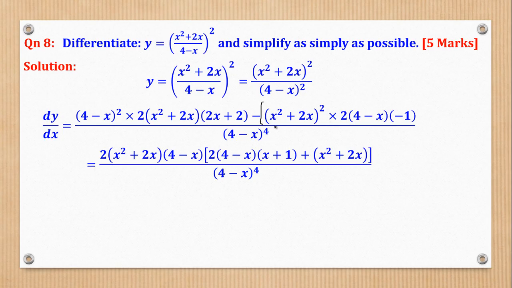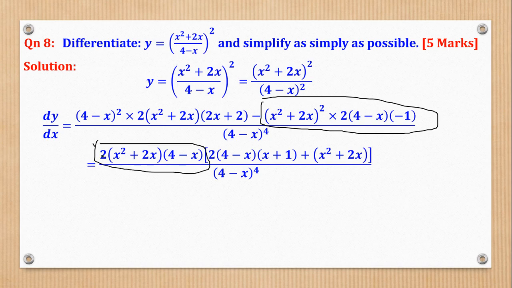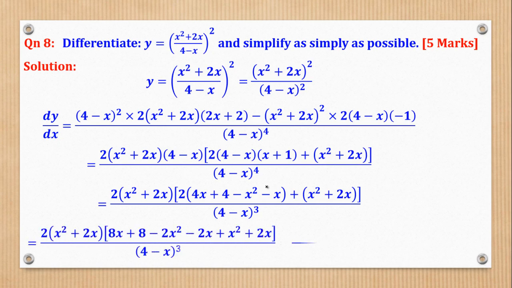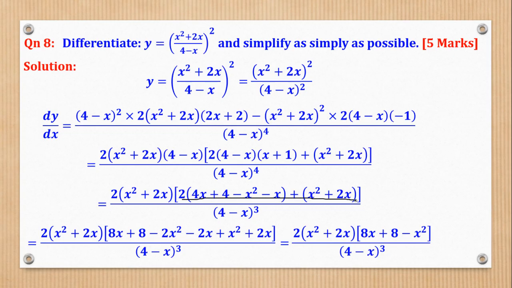Then this with this, 2 goes away. This goes away. This reduces this, so I remain with one of them. And this negative deals with this negative to give you a positive. Now I'm going to open this bracket to give you this. Remember, they want you to simplify as simply as possible. So now I'm going to open the whole of this inner curved brackets. So you come up with this.